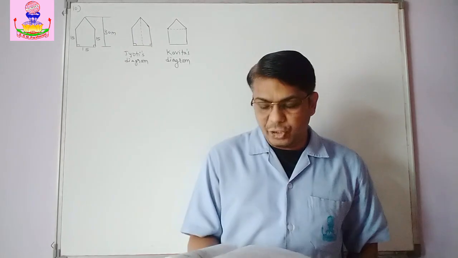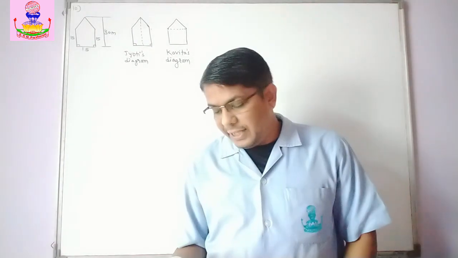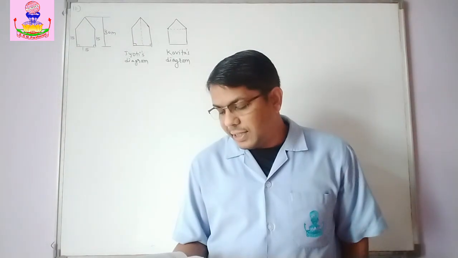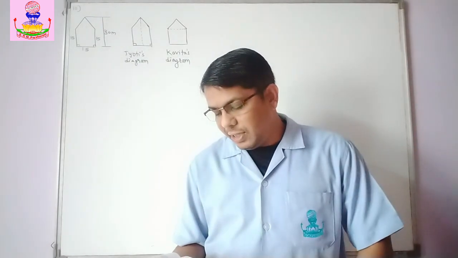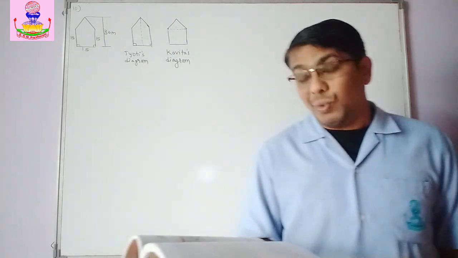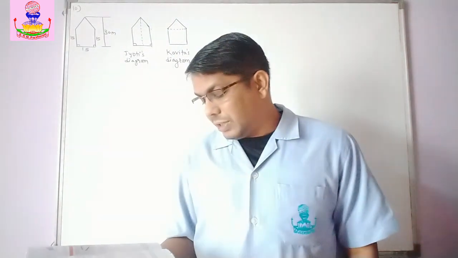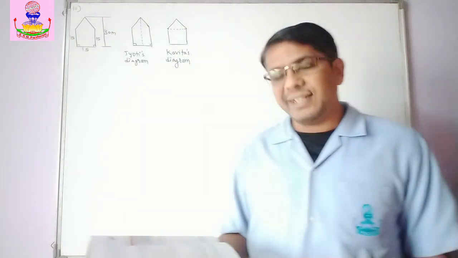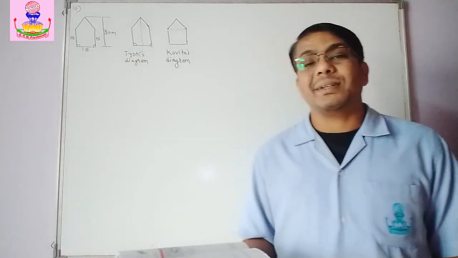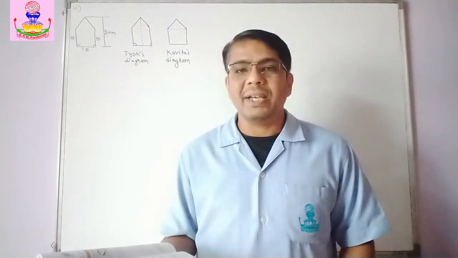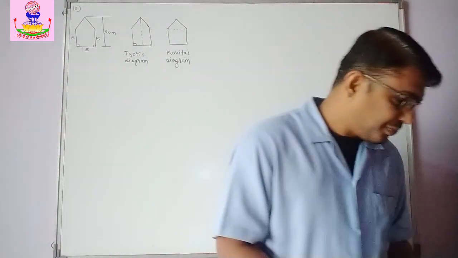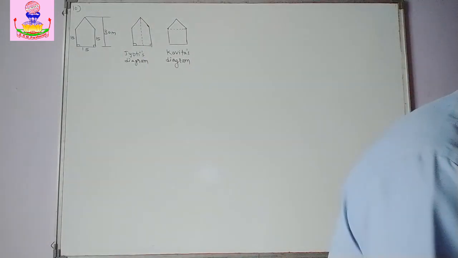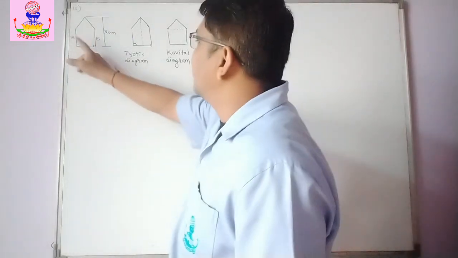Now see 10th example, there is a pentagonal shaped park as shown in the figure. For finding its area, Jyoti and Kavita divided it in two different ways. Find the area of this park using both the ways, and can you suggest some other way of finding its area? We also have to suggest some of the ways. We are not supposed to find by that way, but we have to suggest. Okay. Now see here, what is given.